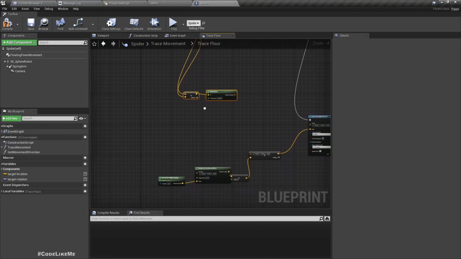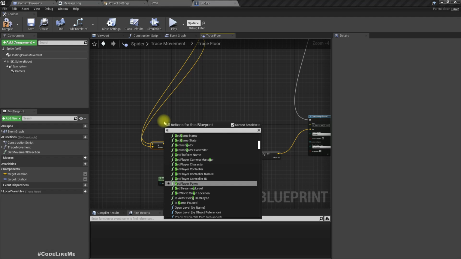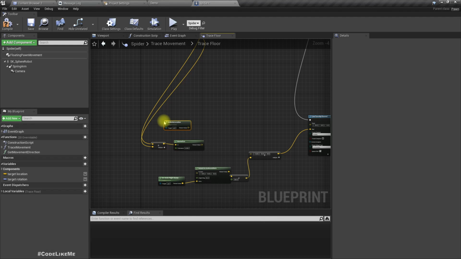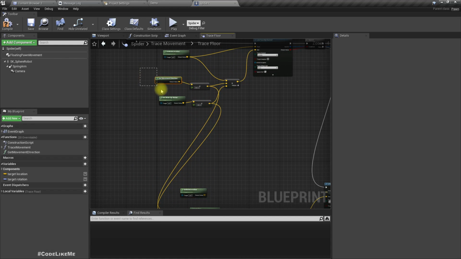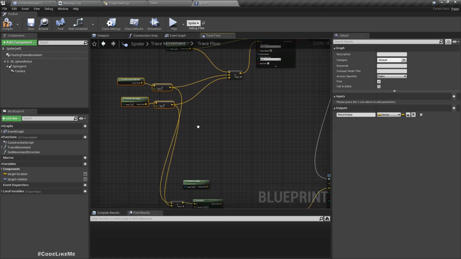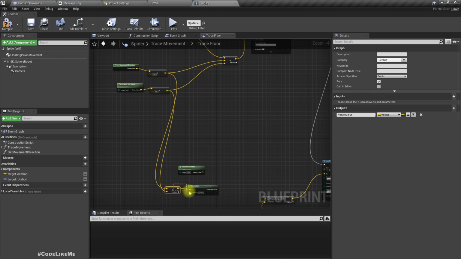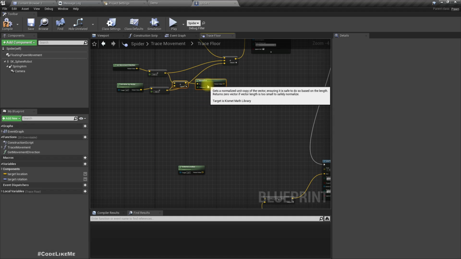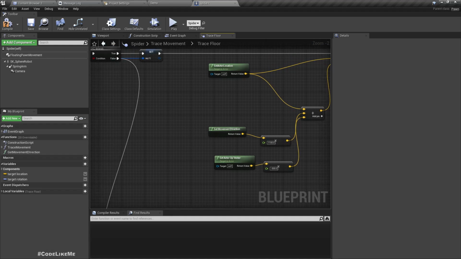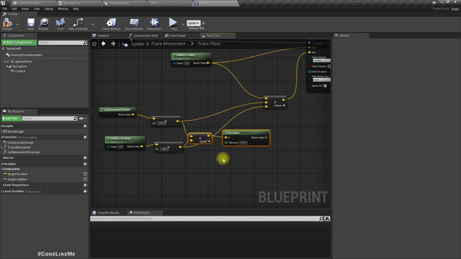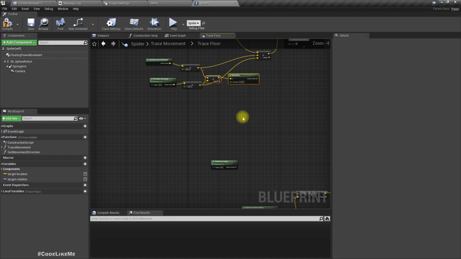Then we can use the result of this plus get actor location. Yeah, actually we can use the same input here. No wait, we don't need to change the existing code.